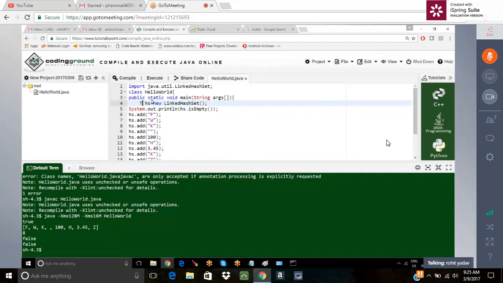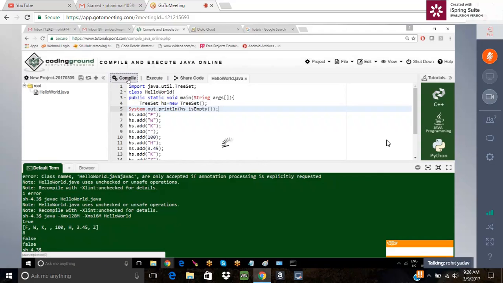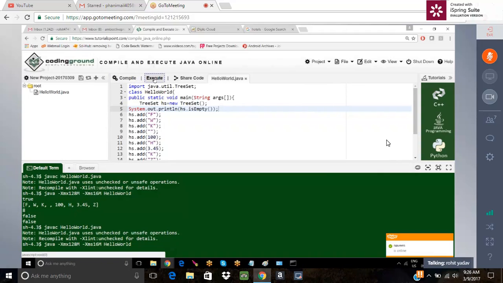Ascending order is the only thing left, right? Along with that, I just have to import TreeSet. Now, when I compile and execute, what am I getting?